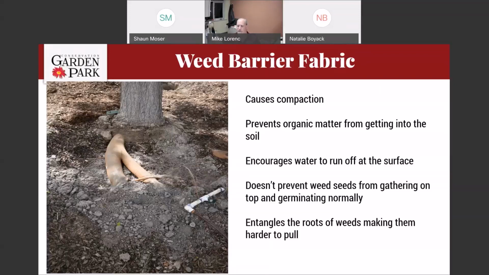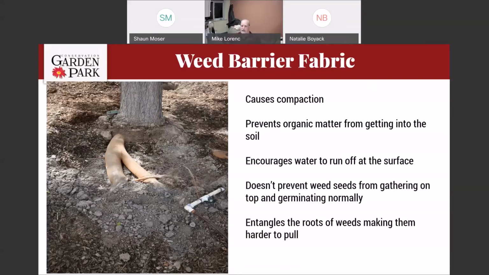It's really not good for the landscape. And plus, we have found in areas where the weeds have taken hold on top of the fabric, trying to pull them out is a world-class pain, because all those roots are actually now bound up in the fabric and grown through the fabric now. And we try to pull them out, but the roots are actually still there underneath the fabric, because they're broken off.